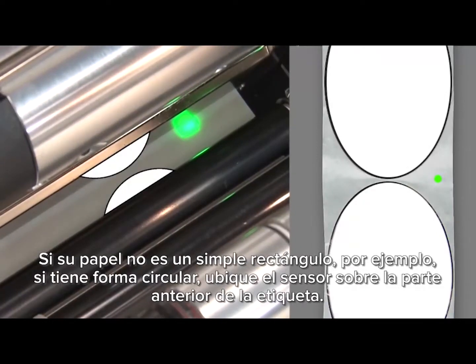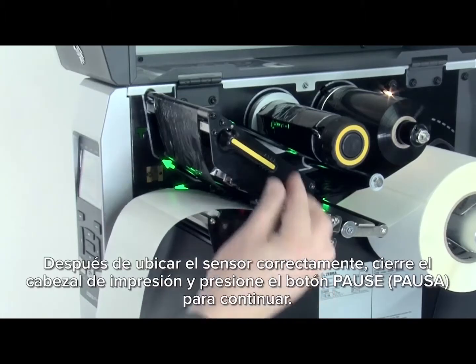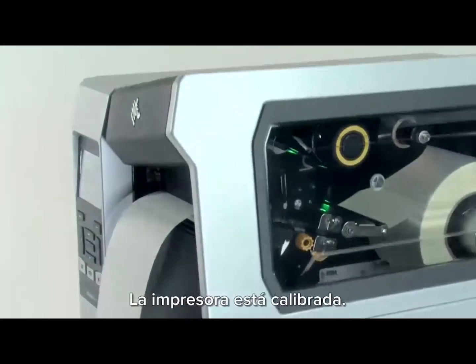If your media is not a simple rectangle, such as a circular shape, locate the sensor over the leading part of the label. If you're using media with print on the underside, try to locate the sensor away from that print so the sensor does not get a false reading. After you have the sensor properly located, close the print head and press the pause button to continue. The printer is now calibrating.